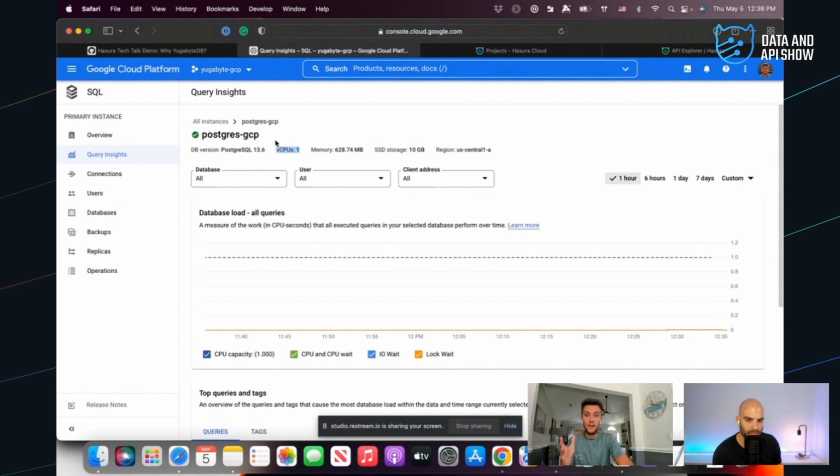So right now, this cluster is running in US Central. And if you need to have a replica, let's say in Asia or in Europe, so that your European or Asian customers can get faster access, you can do that. But the issue with the replicas is that you do not scale writes. And your primary instance of Postgres Google SQL can easily become your bottleneck, because at some point in the future, you can run out of disk, memory, CPU, or other resources.